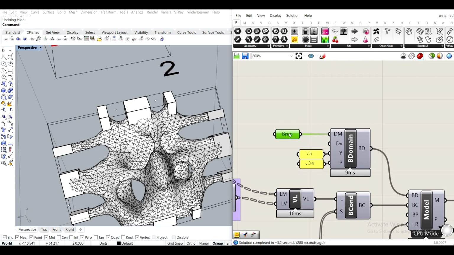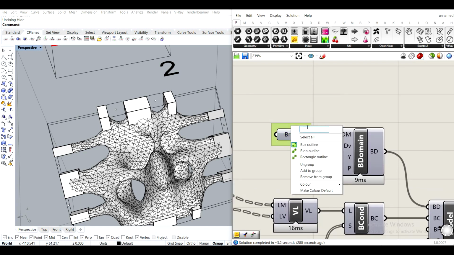And then we have here domain, which is bounding. Let's say world bounding volume.